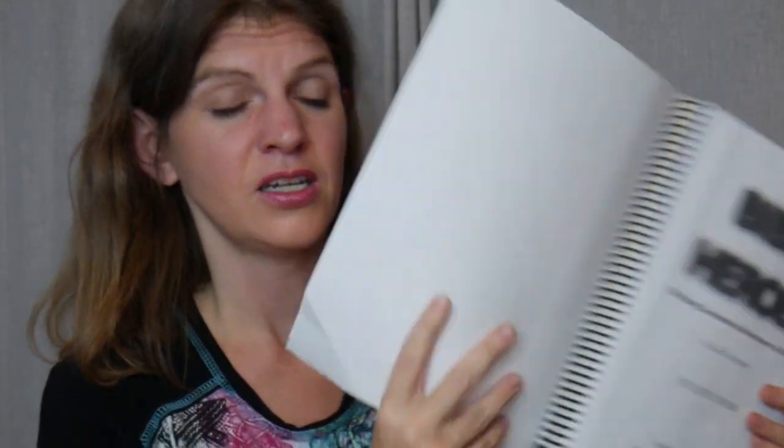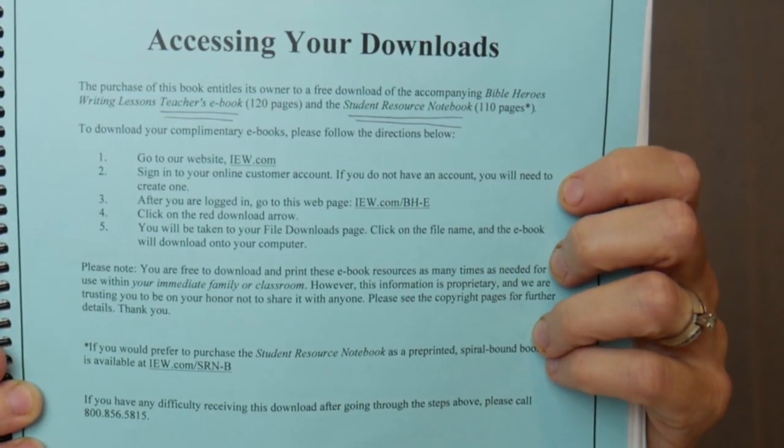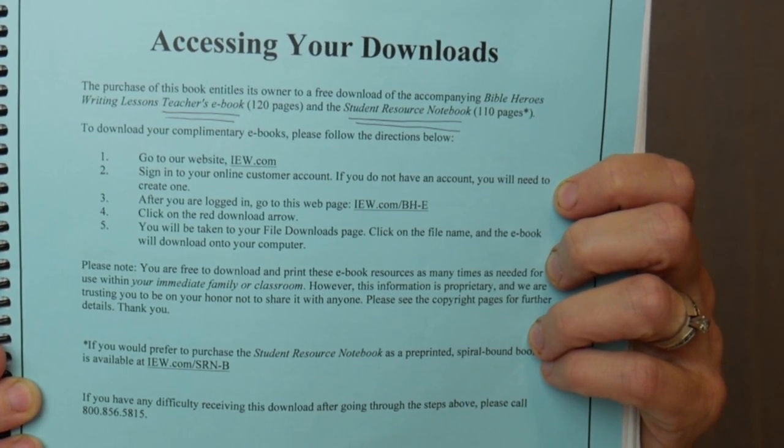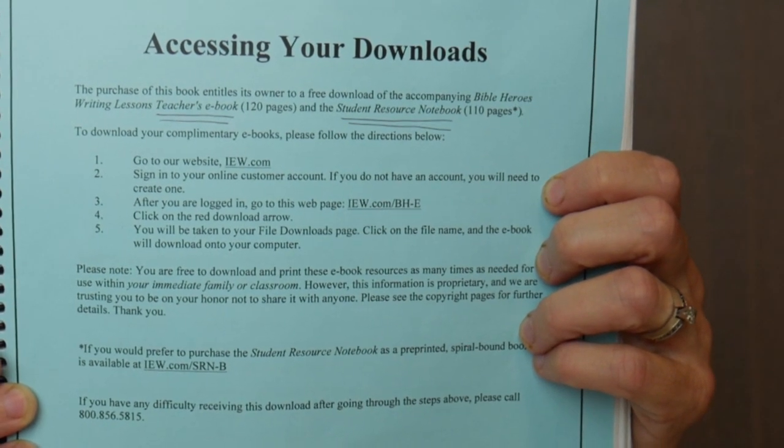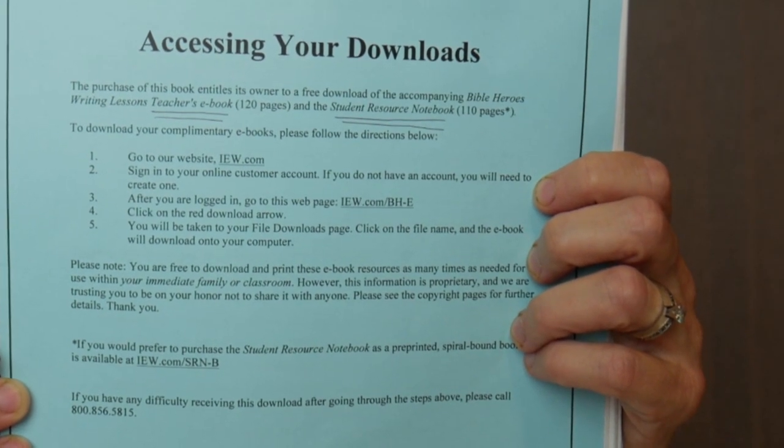What I did is I started with the Primary Arts of Language — the writing portion of it. That came in a whole packet when I was teaching my daughter phonics. I don't think you necessarily need to buy that program just to get started because it's really an introduction. So if you have a first, second, third, or even fourth grader, you want to start with either the Bible Heroes curriculum or the People and Places and Our Community curriculum, which seems to be the secular counterpart. When you first purchase this book, look in the front — you'll see a blue piece of paper that talks about your free downloads, which is awesome. You can download a student resource binder to use forever.